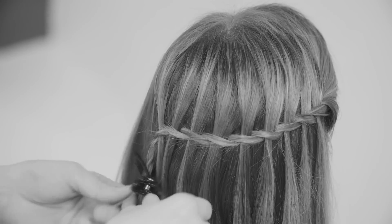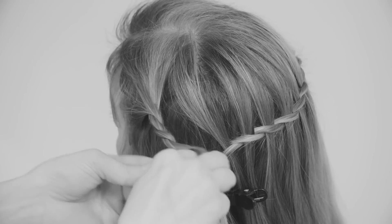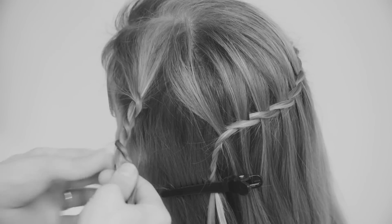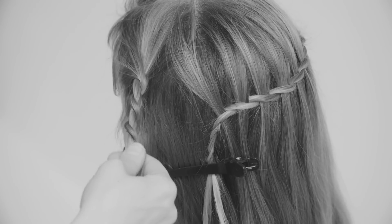You can do all kinds of different things here, but I'm going to take a little bit of hair from the left side of the face and do a normal twist braid that will meet the waterfall twist. I've got another video for the basic twist or rope twist — you just twist them together long enough to meet the other braid, then secure the two braids together with an elastic.